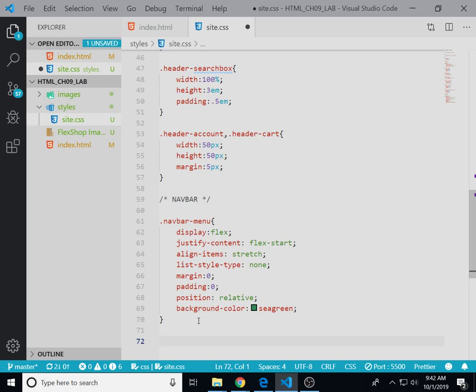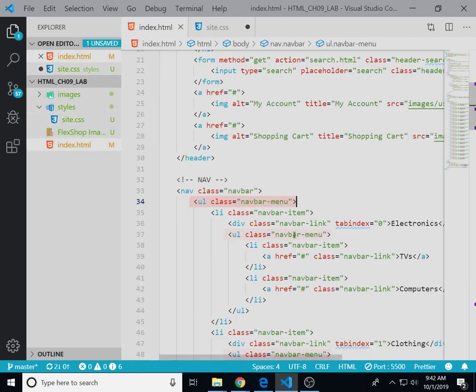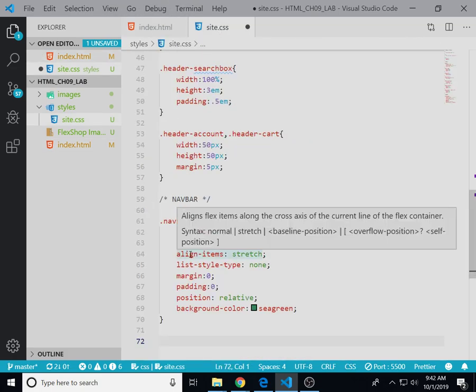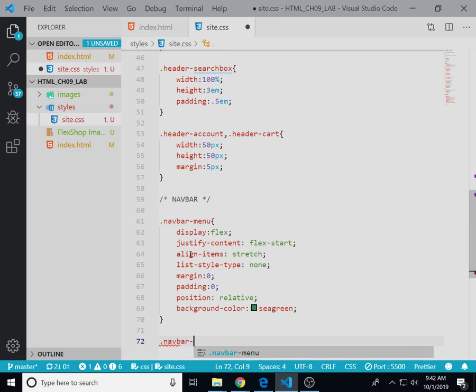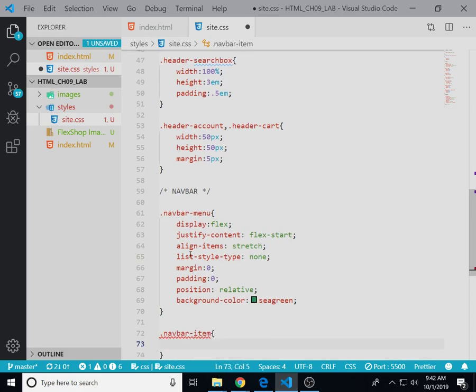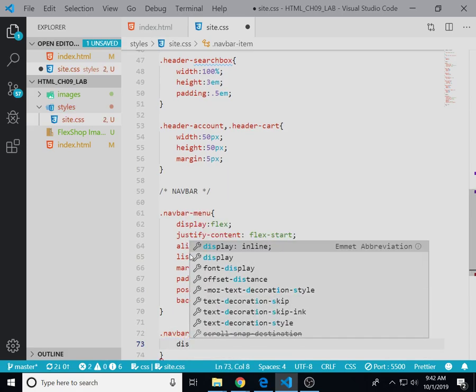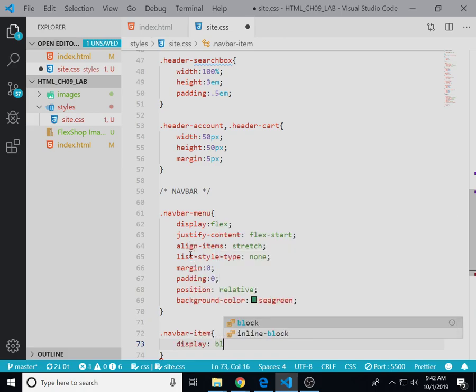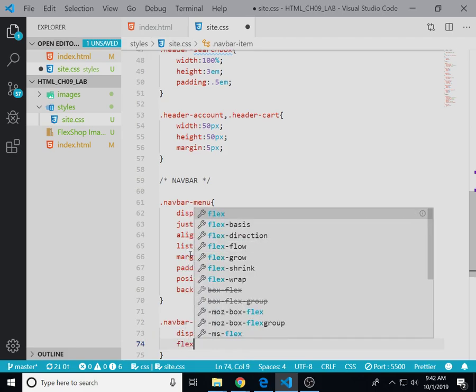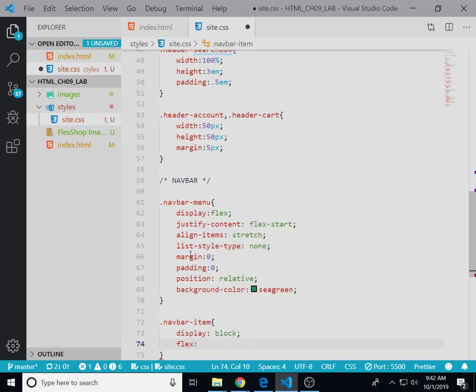So the next thing we're going to style are our Nav Bar Items, which are our LIs. Tell them to display block. Use the shorthand flex, grow 0, 0, and the flex basis of auto.